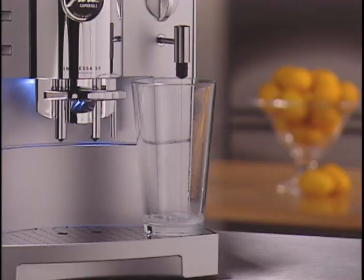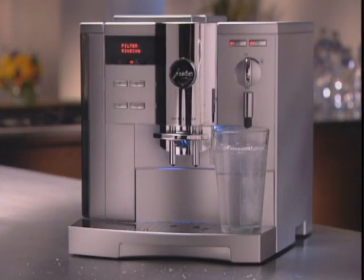The Avantgarde will now activate the Clearl water cartridge by pumping water through the steam nozzle. This will take approximately 60 seconds. Please don't interrupt this process, as the machine will stop automatically. The display will then return to Select Product. For a review of this process, please refer to the instruction manual.